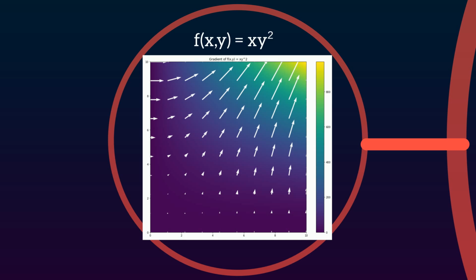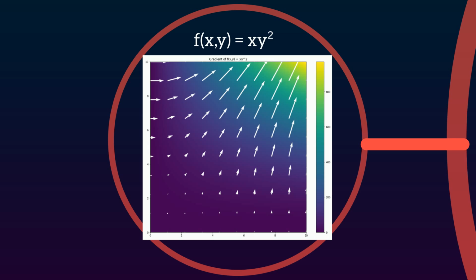So this is a map of the gradients of this function, and we're actually going to reproduce this example in a Python programming project using matplotlib. Hopefully that will give us a better understanding of gradients, and it will also allow us to play around with a couple different equations. We can do something other than x times y squared, and we'll see how the gradient behaves in different situations.